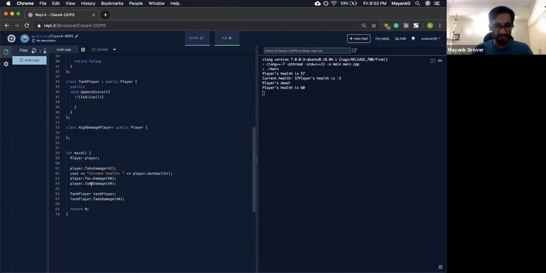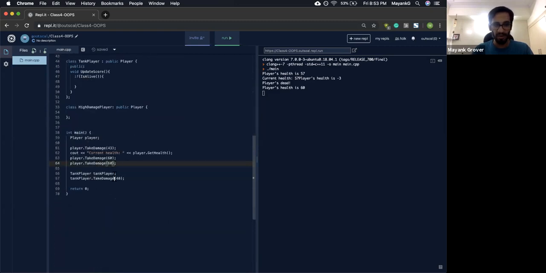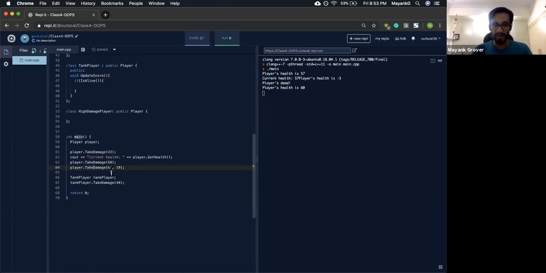So we implemented this in the player class, right? In this case we might call 60 comma 10. Now even this is a valid function, and in this case it will call the second one and it will do 6 damage per second. Whereas this will do 60 damage immediately. So it's as good as saying 6 and 1. Now these two are exactly the same, because internally we are saying that this does X amount of damage over this number of seconds. So this will do 60 damage over 1 second, and this is exactly the same as 60 damage right now, right?